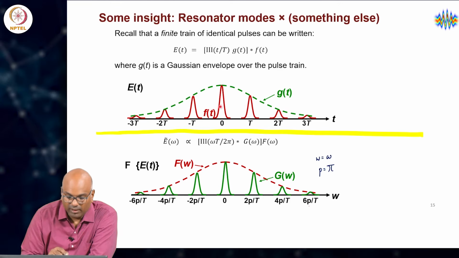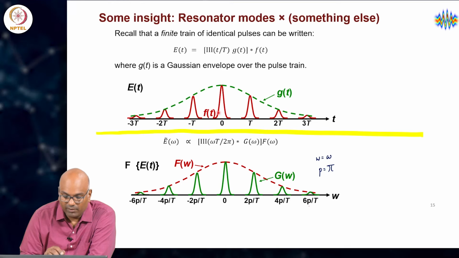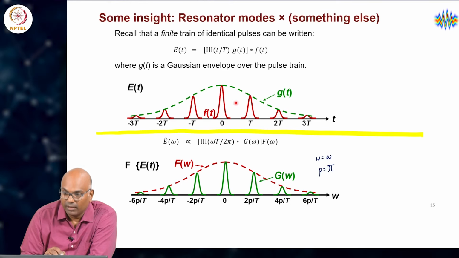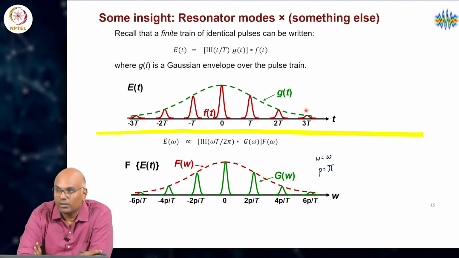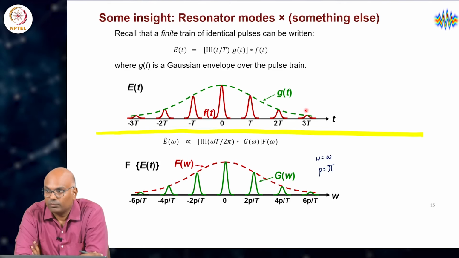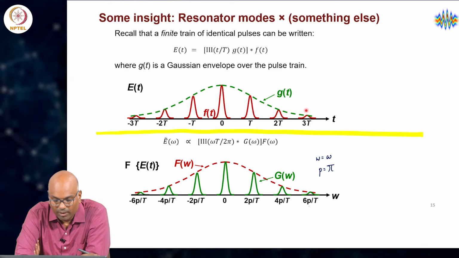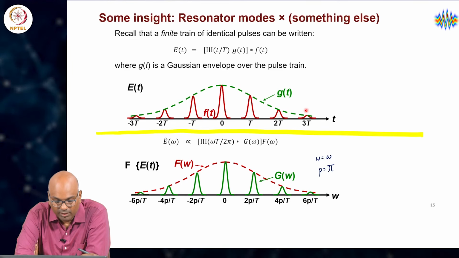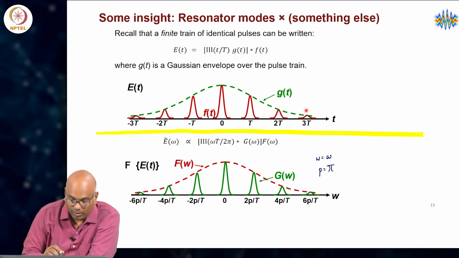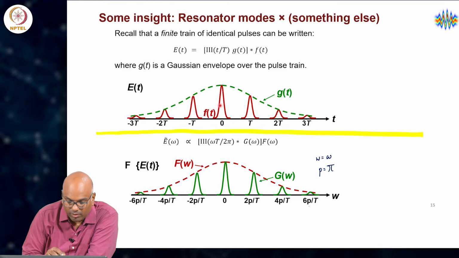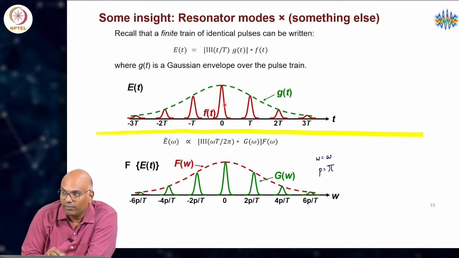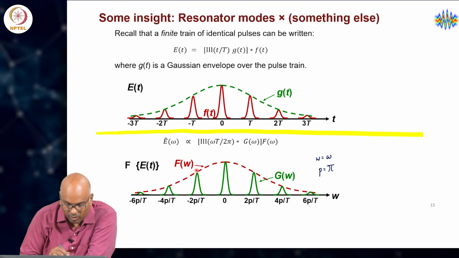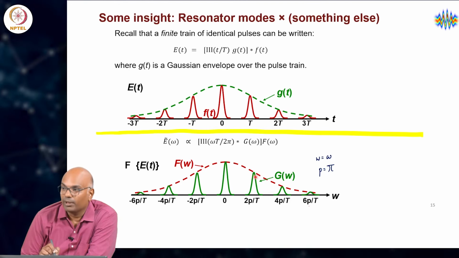There again are a set of, instead of peaks, pulses in the time domain, and we have an envelope function in the time domain too. So, this is really interesting. However, we must know that the width of an individual pulse inside the envelope comes from the width of the envelope in the frequency domain.